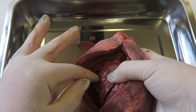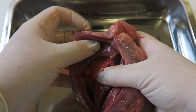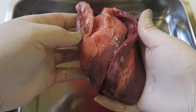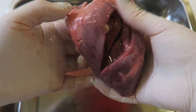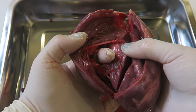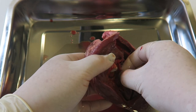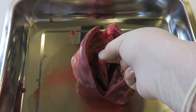Much, much thinner over this side, but we've still got these valves in place for the unidirectional flow. So coming out of this one here, blood will go in through here, into this chamber, in through here, and you'll see it will come out through the smaller top chamber, past the unidirectional valve in there. You can see these tendons again, really, really thin, but really, really strong.